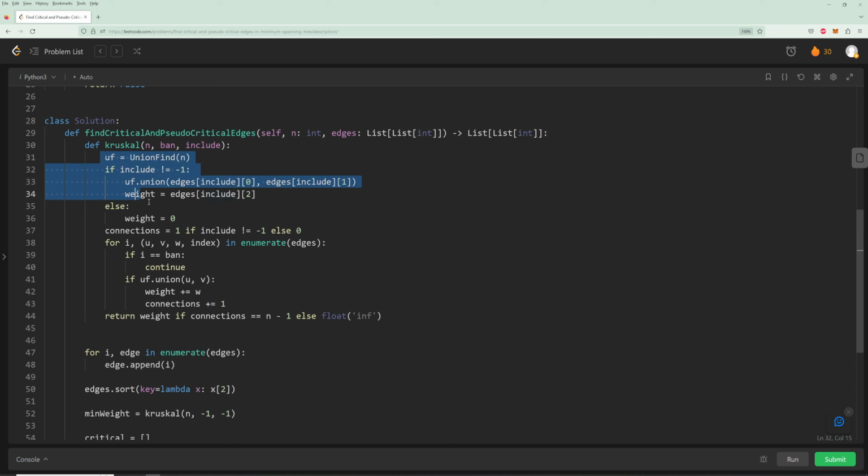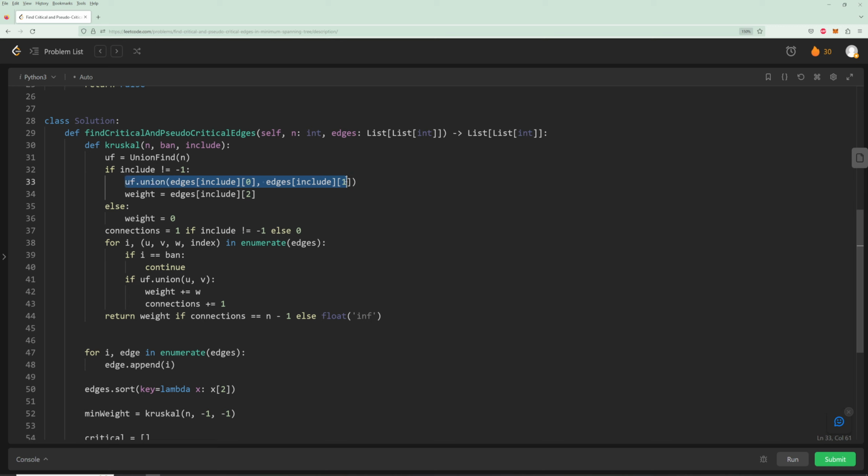And so here is our first condition. If include is not -1, we need to force the edge. So if we force the edge, this is how we get the two nodes, like the left and the right of the edge, right? It's going to be an index essentially. And if we're forcing the edge, then we need to make a union between the two nodes that edge connects.